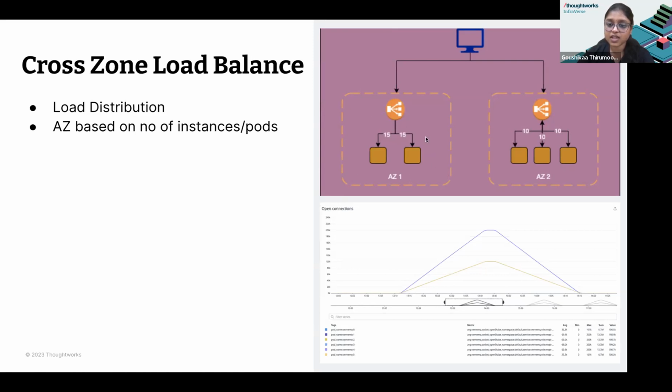In the availability zone with only 2 nodes, we have 15 requests to each node, whereas in the availability zone with 3 nodes, it is getting distributed as 10. Because of this, we are seeing a difference in load distribution and handling in different 1MQ instances. To avoid this, one workaround we thought of is to have an equal number of instances in each availability zone. If we add 3 nodes in each availability zone, it will be equally distributed and we might not see this difference in load distribution.